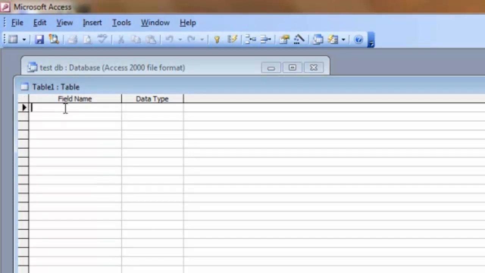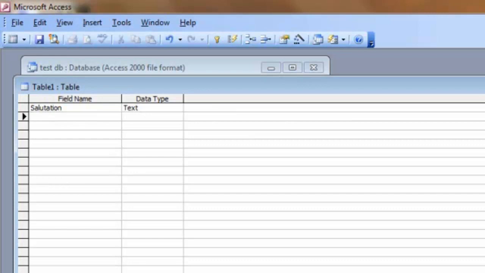The first field name we want was obviously the Mr., Mrs. or Miss, the salutation, which we shall put in. That will be a text. Going across here we have the salutation, then the type of data it is. It can be numerical, be pounds, it can be dollars, whatever it wants to be, but in this case we're just using text throughout, and a brief description of what you want in there. Well, it's a database we're building for ourselves, so we know what we're putting in. We don't need a description, so I'm skipping that altogether. So we'll put the first field name as salutation.